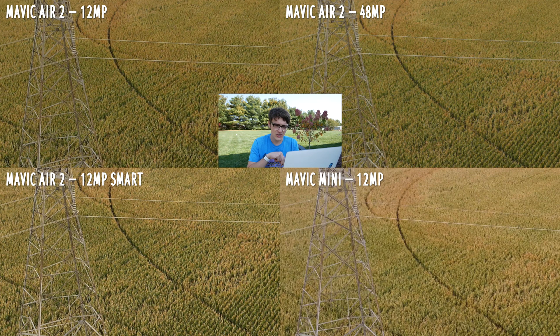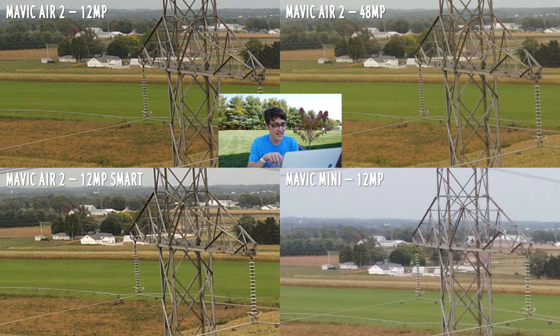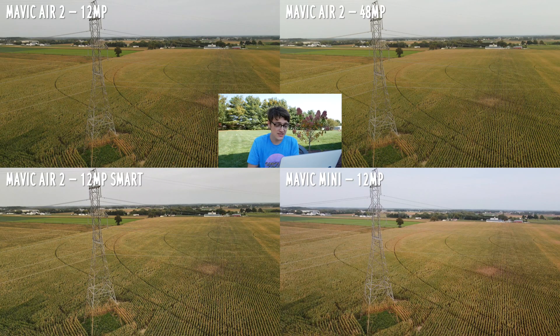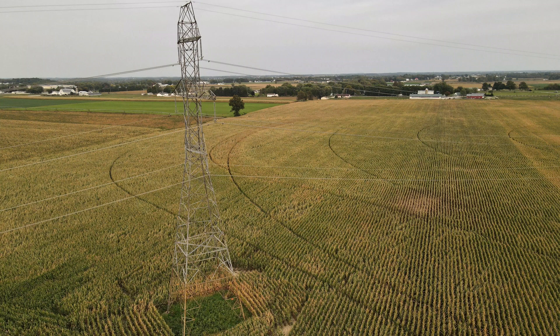However, when you look at the smart photo from the Mavic Air 2 as well as the 48 megapixel photo, the quality is quite good. Of the two, I'd actually say the smart photo looks better than the 48 megapixel — most likely because the smart photo really sharpened it up, making the contrast between the cornstalks look better. Zooming back out, the detail in the background is good across all images and colors are pretty evenly matched. Overall, I'd pick the smart photo out of the Mavic Air 2 as the winner for this location — it was able to brighten the colors and make a good-looking, high-resolution image.